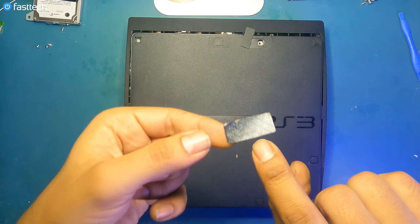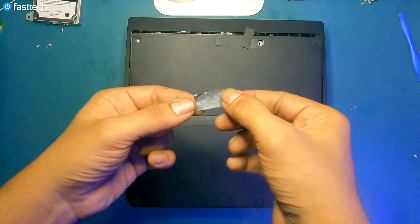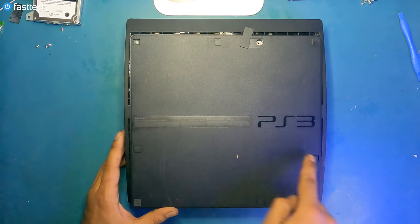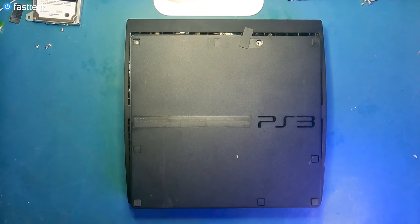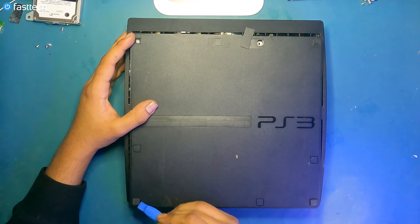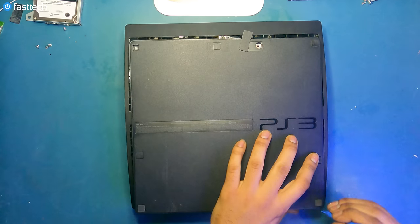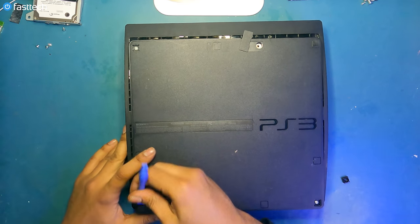And that's the void warranty sticker. It will say void once you've removed it without heating it up. And it's going to reveal one of these tabs that you see here, and there's screws hiding under all of them. There would normally be a rubber foot right here, just like one of these, but it's missing. So we're going to remove these rubber feet first using our pry tool from the FastTech Pro Toolkit.